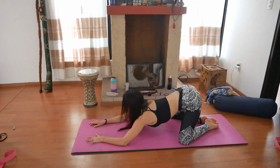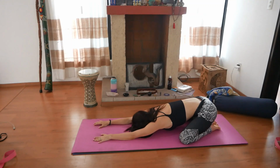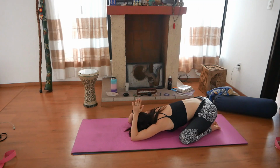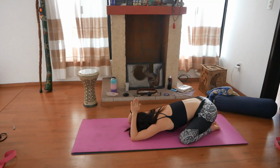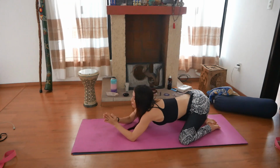Now, opening your knees, coming back to that wide-legged child's pose. With your arms out in front of you, your head rests into the earth. You can even bring your hands in a Namaste Anjali Mudra above your head, giving thanks, reconsidering your intention, connecting with your breath, breathing in, breathing out.